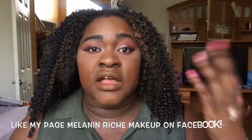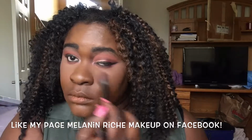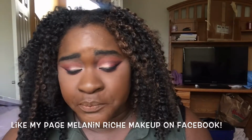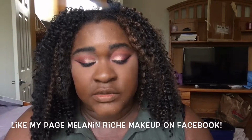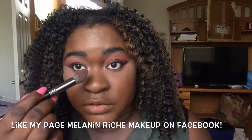Some people do baking. A lot of times I will do baking, but I'm not today, just because I don't really want to today. But I set my entire nose, even the spots where I just applied foundation, because otherwise it'll get extremely oily. And now I'm going to just use a powder brush and buff away any excess translucent powder.